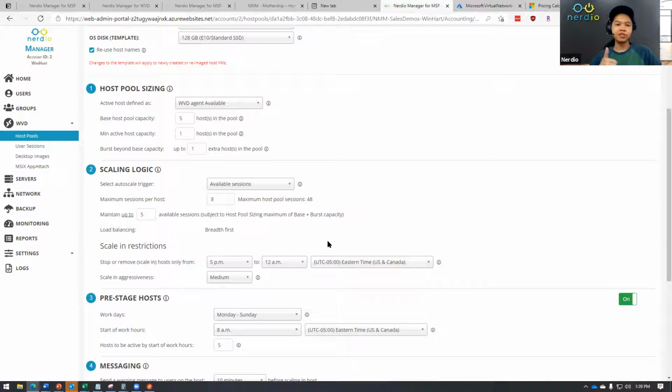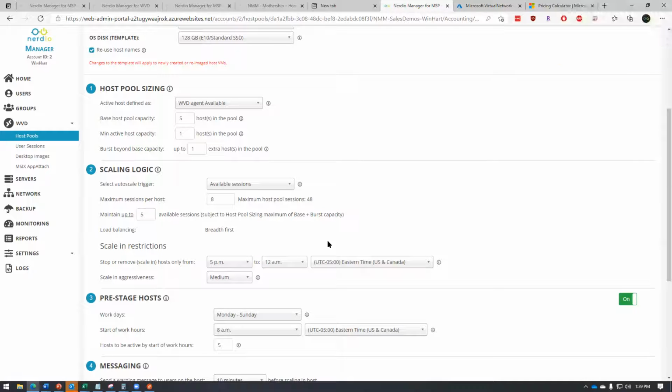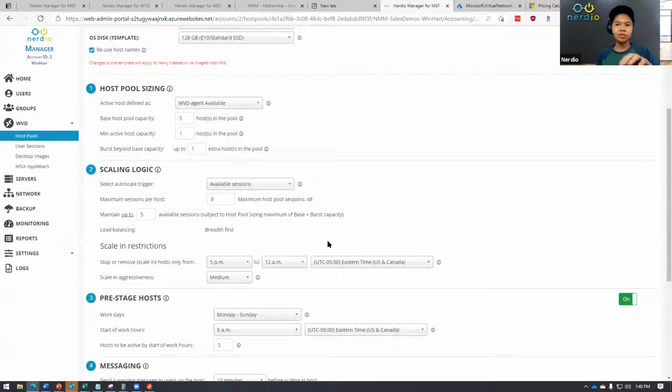There's something called breadth first load balancing and depth first load balancing. So if you have 2 machines, let's say with 8 slots in each machine, depth first load balancing means WVD will put everybody and fill up that first host before it fills up anybody in the second host, which is probably not the best way to load balance, because here you have a machine that's capable of having 8 more people, but I'm busy filling up this machine for 8 people before I even start with the second one, right? And then you have breadth first load balancing, which says I have 2 available machines. Let me try to equally divvy up the amount of people and divide them against the 2.